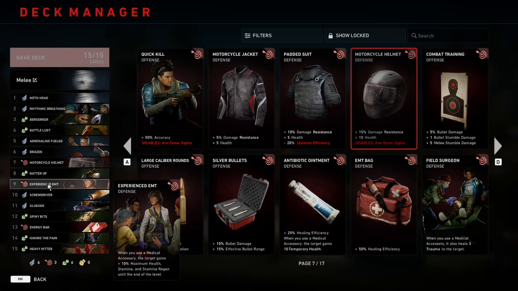Now, number 9 is going to be Experienced EMT, which says when we use a medical accessory, the target gains 10% maximum health, stamina, and stamina regen until the end of the level. The primary reason we're playing this card is because just for healing ourselves, we're going to get extra health, stamina, and stamina regen, and obviously for a melee-based build that is completely dependent on the stamina bar, that is very good for us.